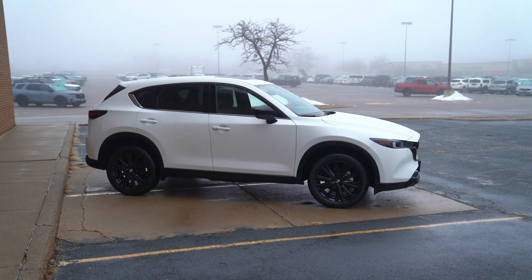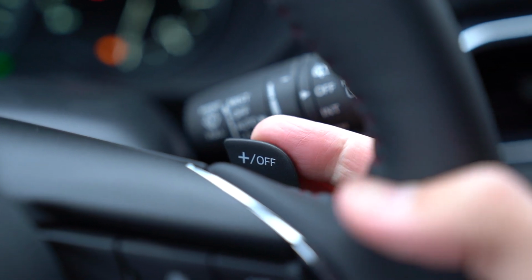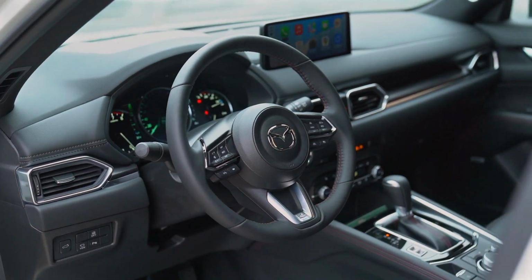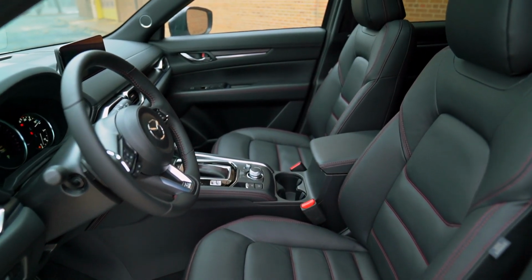And now this is an automatic 6-speed transmission, so there's no CVTs in the CX-5, so you still get the standard gearbox. So if you want, you can use the paddle shifters to shift through and have a little bit more fun that way. As well, you can click the little button down here to change the drive modes, so that's pretty cool there as well. But I mean, overall, road mannerisms are great. It handles these potholes really well, some of the terrible roads that we get this time of year.